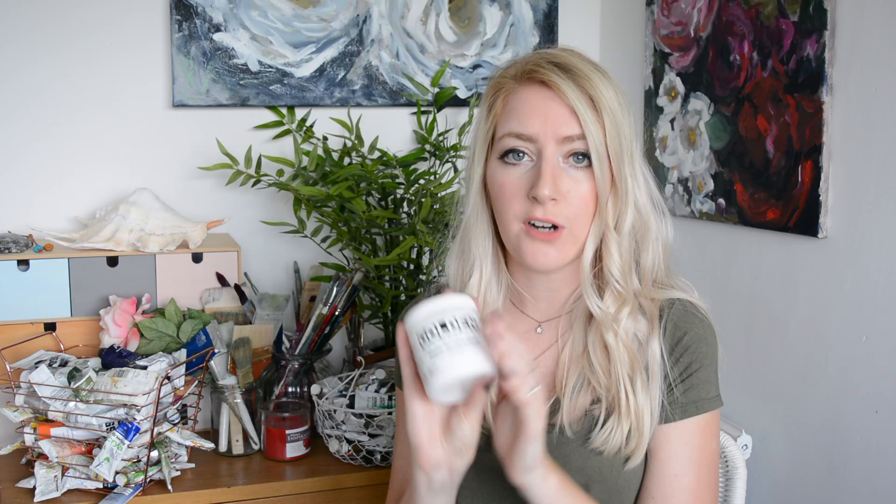Next item is a good old favourite of mine — Golden Gel Medium, regular gel, semi-gloss. I use this for so many different things. Sometimes I'll put it on the canvas before any paint, if I want a smoother surface — canvas has all those little bumps, so a couple of layers of this first makes it a bit smoother. Other times I'll add it into acrylic paint, maybe if I haven't got enough of a certain colour, to eke it out a little bit. The consistency is like a really thick gel.